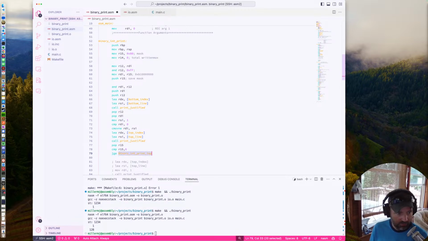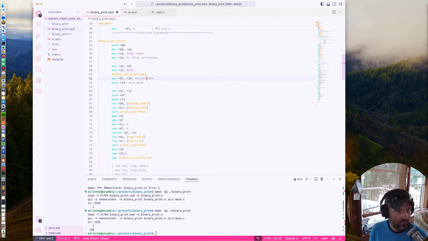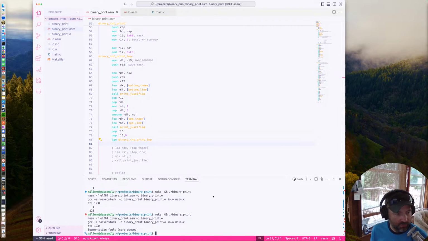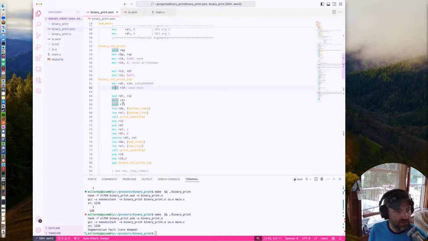There's my label. And I think that my stack is probably off. Yep. I do a push. What else should we save? R12, RDI.